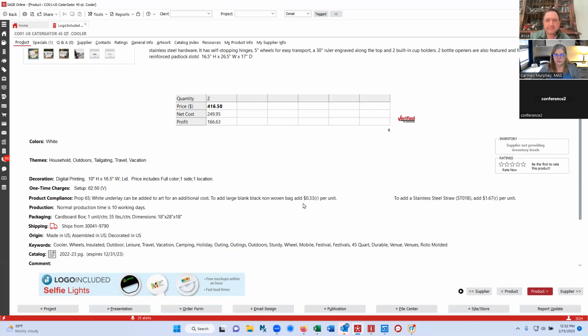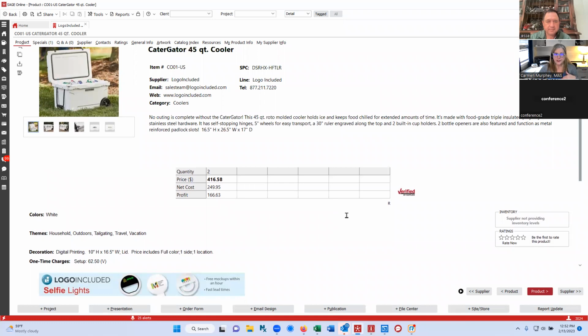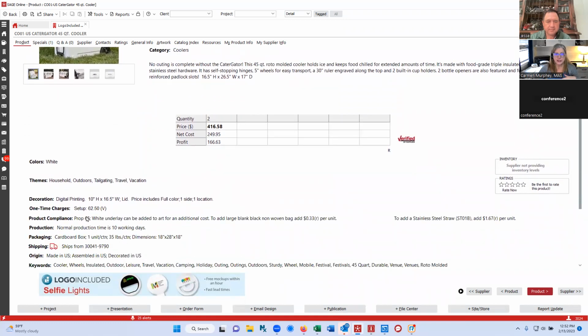Yeah, so I'll have to change the drinkware. All of the drinkware items are going to have that in the same spot, and I'm thinking there's been several people over the years that have entered information in Sage, so it might be a little inconsistent. Yeah. Some of the information, if I download the spreadsheet, some of this I'll be able to see. Like, I think this will show up on the spreadsheet, so I'll be able to tell that that's incorrect.